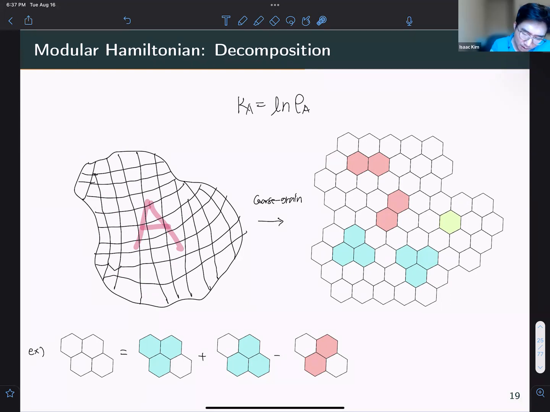Suppose I consider the entanglement Hamiltonian over these 4 cells. Then it turns out that by using this conditional independence condition, the entanglement Hamiltonian of this region is equal to the entanglement Hamiltonian of this blue part, plus the entanglement Hamiltonian of this other blue part, minus the entanglement Hamiltonian of this overlapping part. Do you see the pattern? Once you're given something large, I can decompose it into 2 things which have some overlapping region that separates this part and this part. This red part can be thought of as a separating region, and the rule is that once you add the 2 things together, you subtract the entanglement Hamiltonian associated with this intersecting region.